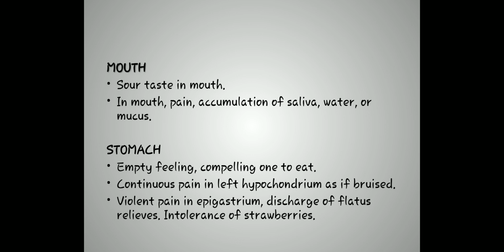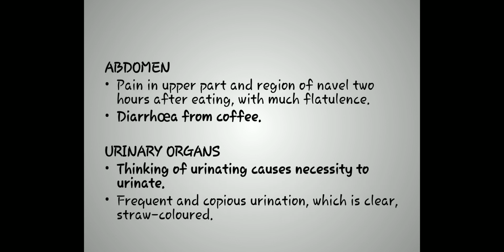Taste in the mouth would be sour. Pain and accumulation of saliva would be present, especially saliva, but water or mucus accumulations are also being seen in the mouth. There is an empty feeling which compels the person to eat something, with continuous pain in the left hypochondrium, but as I've said, in the hypochondriac region they have a bruised kind of feeling. In the epigastrium they have violent pain, discharges of flatus which relieves, and along with the intolerance of sugar, wine, they have intolerance of strawberries also, which actually leads to this epigastric pain.